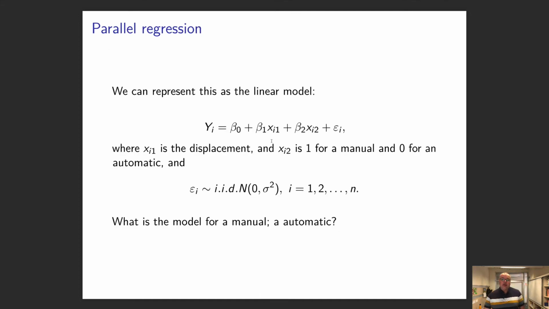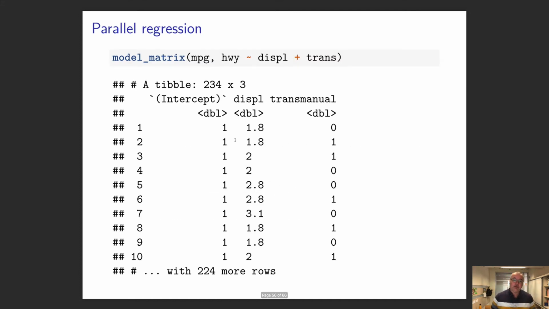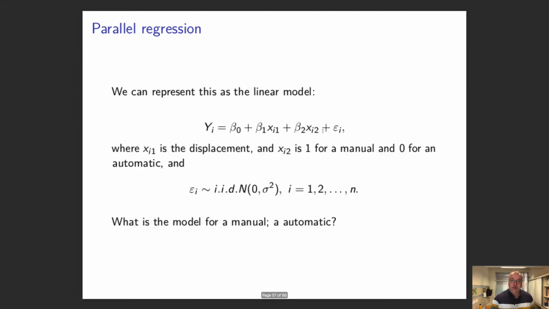So what does this model look like? Well, you can see here we have 3 columns, so there should be 3 coefficients. You've got your intercept, plus you've got your beta 1, and this is your I1. This is basically the level of your first predictor. And it's just added in an extra column here where you've got this I2, but this is basically only going to ever take the values 0 or 1. It's going to be 0 if you're auto or 1 if you're manual.